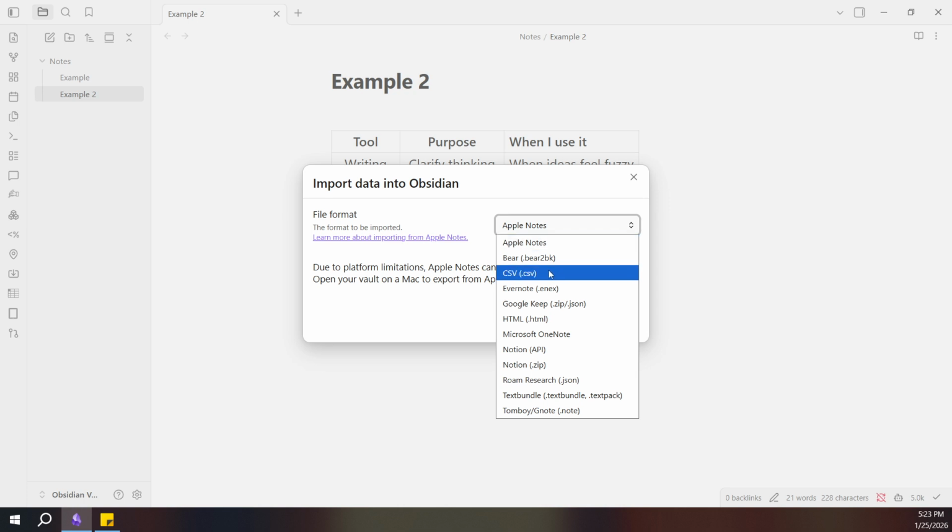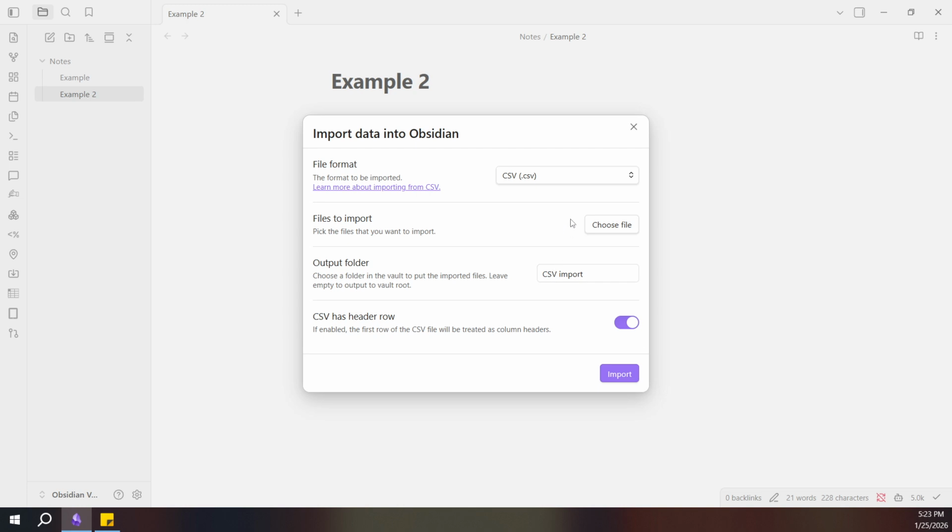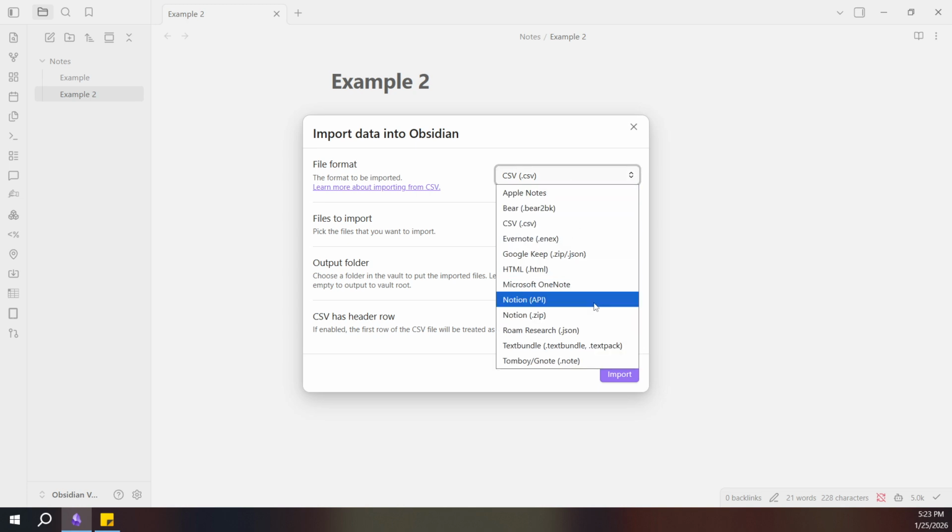Inside Importer, you'll see an area where you can choose the file format you want to bring into Obsidian. Pick the format that matches your existing notes, such as Markdown files or export packages from other note-taking apps. The importer will guide you through selecting source files or folders and choosing a destination inside your vault. As you import, keep your folder structure tidy so your shared notes stay organized and easy for collaborators to navigate.